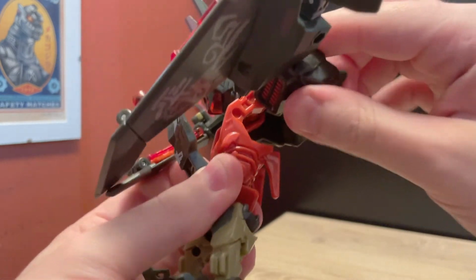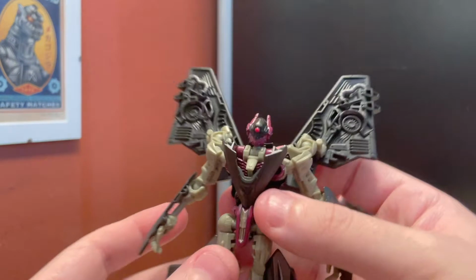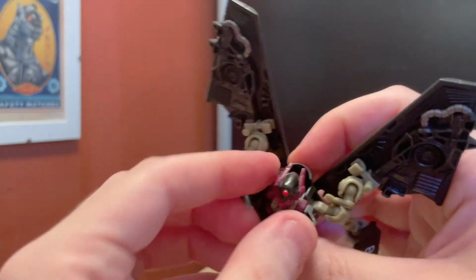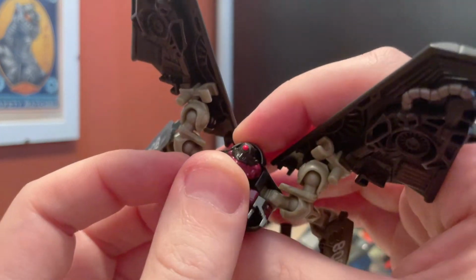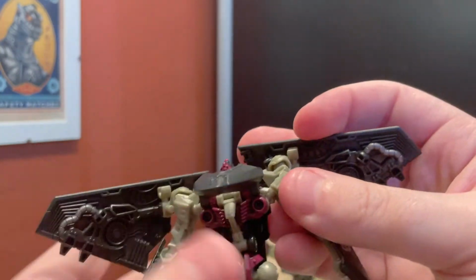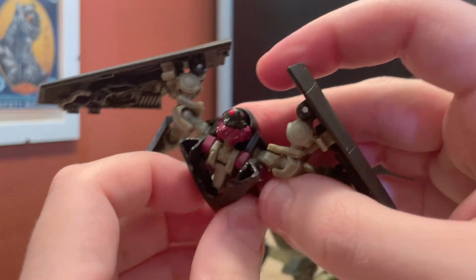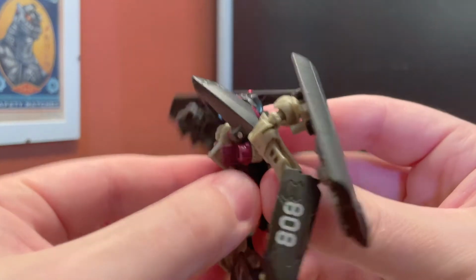You want to get Skystalker in there, situated in a way so that his arms are going through those semicircular grooves. From there, you're open to a lot of different interpretations. You can do basically whatever you want. There's no real solid way to lock the combined mode together, but essentially you get those arms in there.